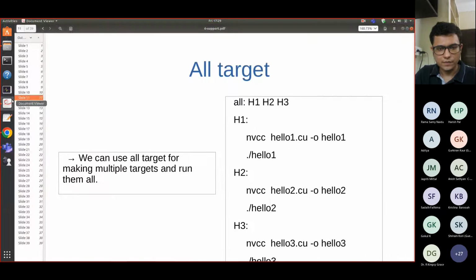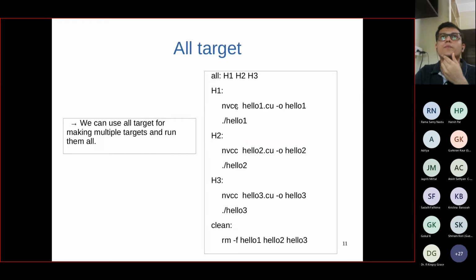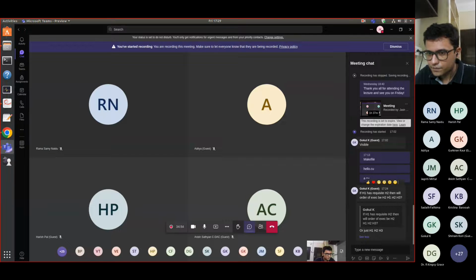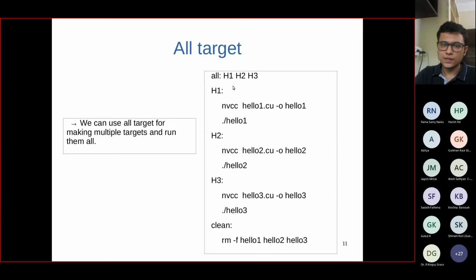Let me clarify this by taking that example itself. Let's say H1 had some prerequisite H2, which was this target. What will be the execution flow? First the all target will run, and it will see that it has dependencies on H1, H2, and H3, so it can't run right now.